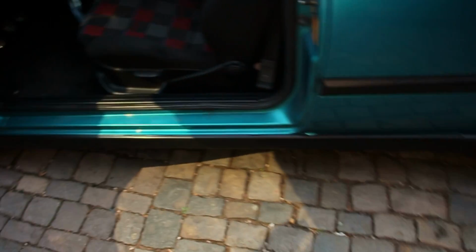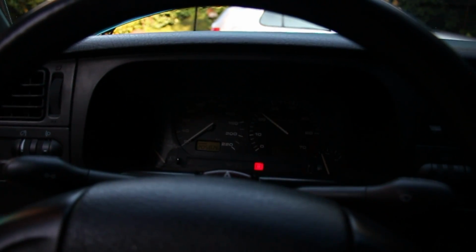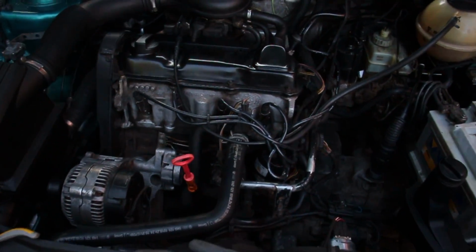Like I said, the car ran fine before, but I feel like it definitely needed that. Let's see here. It seems to be idling the same. But what I think was happening is sometimes when I would rev the car, it would have a little tiny hiccup, which is why I thought the crank sensor might be going bad, or it's already bad possibly, but it might just be when the engine moved and those cables were so loose on top of the spark plugs, a little bit of separation with the connection might have caused that. So I'm gonna let it idle for a little while and just see if it's any better.